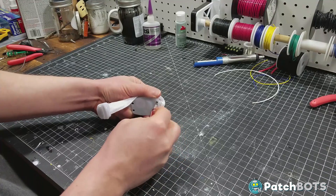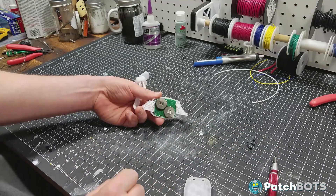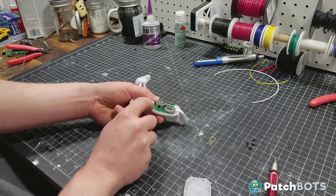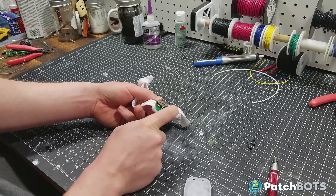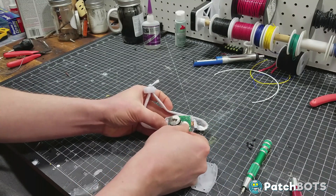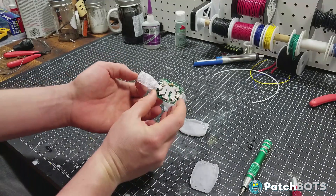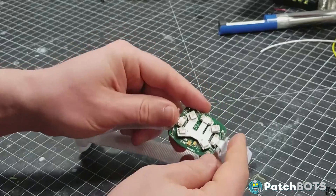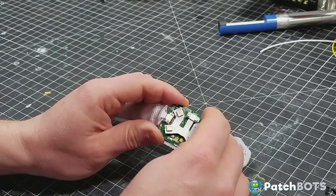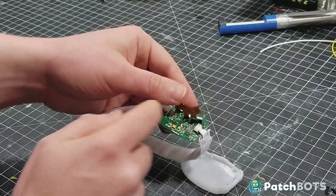Diving right in, the back of the wristband is secured with four screws. You can take those right off, and you're instantly greeted with the battery pack. These are three volt batteries — there is a pair wired in series to give you six volts and another single battery staying at three volts. These are mounted to a PCB, which are attached with a couple plastic clips, and that slides right out. The main face of the wristband has four NeoPixel lights, and those are attached to a single hub at the top of the main board. The wristband lights are attached to two hubs going off of the side of the board.